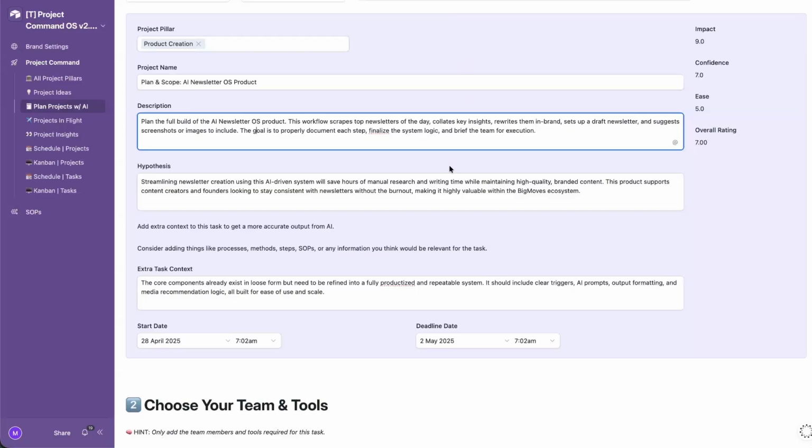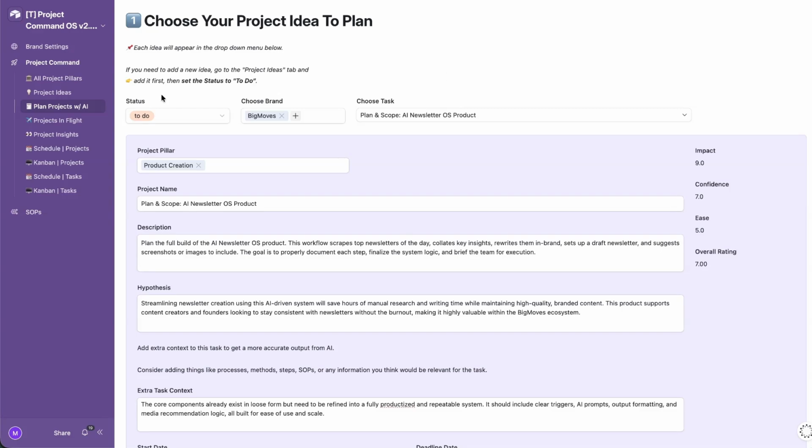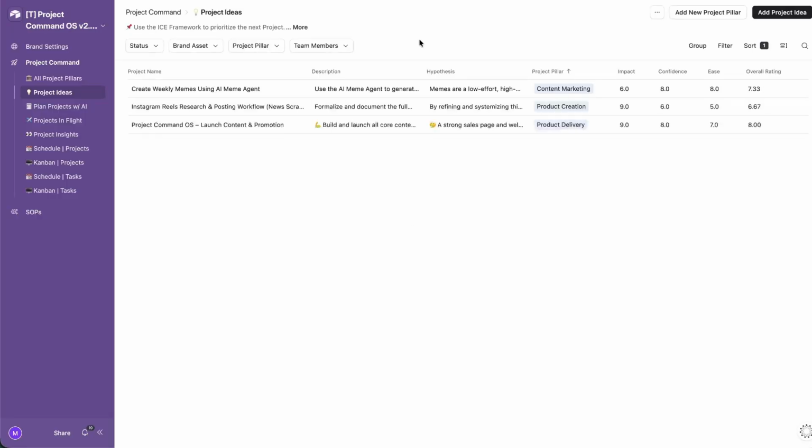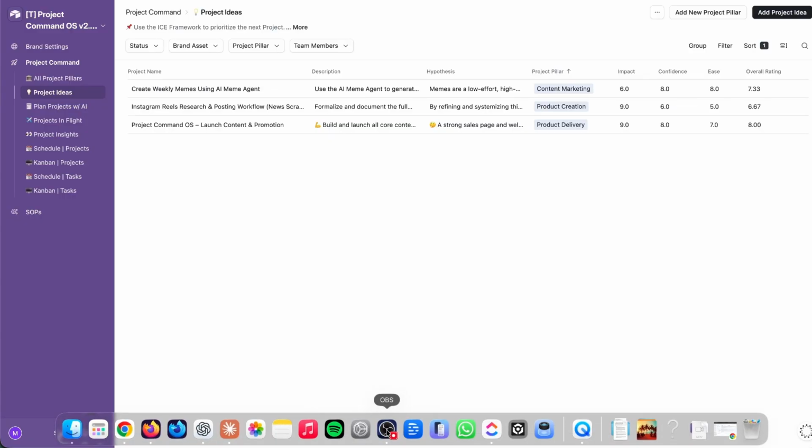The reason we generate a hypothesis is because if you go back and watch the actual build in version 2.0, we were using this to store all of the ideas that you have inside of your business. The hardest part of running a business is prioritizing the ideas that you do have. If you're an entrepreneur, you have millions of ideas throughout the course of a year, dozens per day.